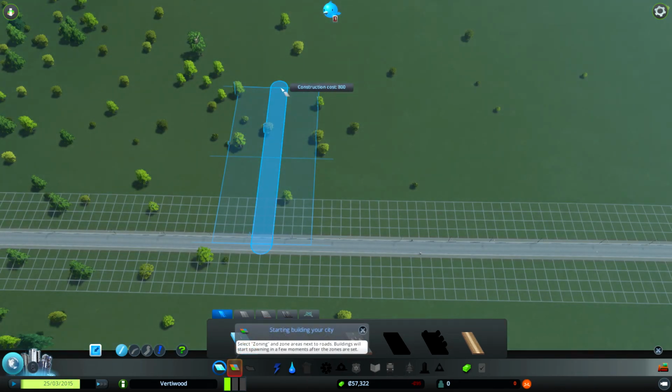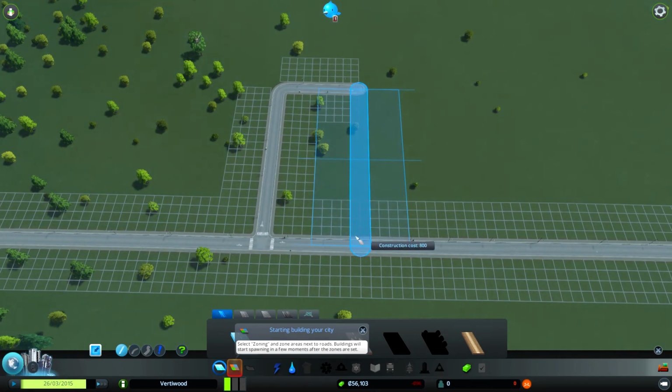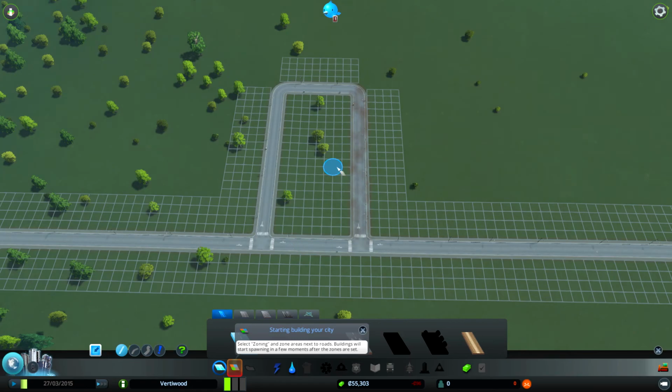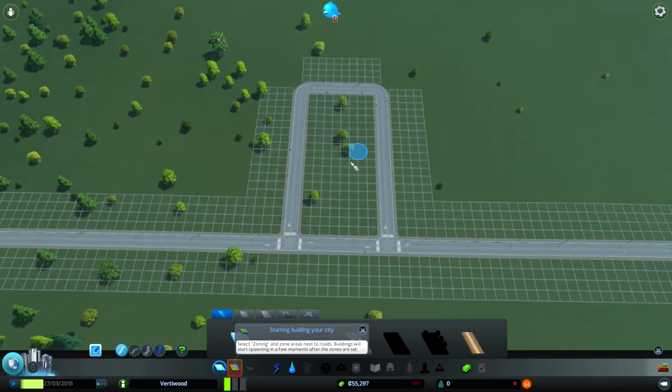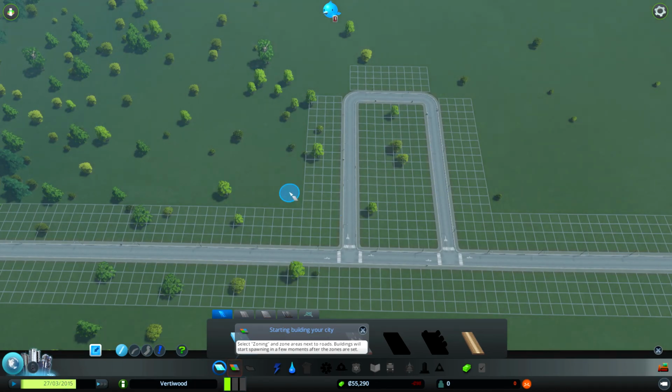So let's go ahead and we're going to go out to here. And we'll go out to, let's see, I think about here should work. Yep, and see now you can see it's perfectly filled in. There's no overlap. So this is the minimum amount of road that we would need to cover all of this land efficiently, right? Does that make sense? There's no gaps and there's no overlap between the roads.